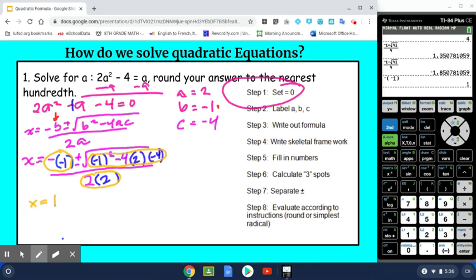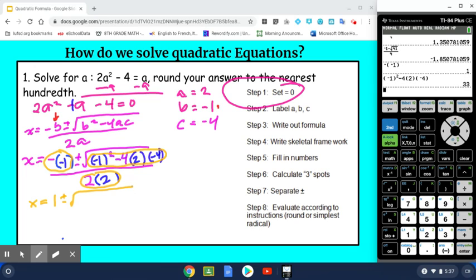And then what comes next is plus or minus, and then you have your radical sign, and then I'm going to plug everything under the radical exactly as written. Parenthesis, negative 1, close it, squared minus 4 parenthesis 2, close it, open it, negative 4, close it. So it's exactly as written under the radical. Enter, and you get 33. So that number is going under the radical. Now notice I didn't touch the x. It's only on the right-hand side of the equal sign.